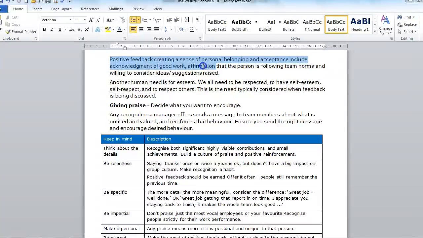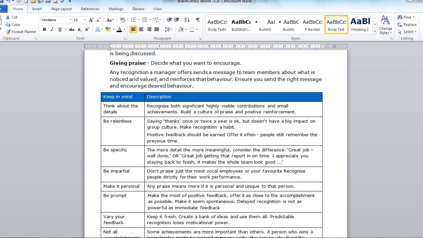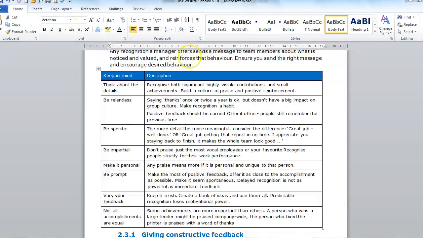So positive feedback, creating a sense of personal belonging and acceptance. That's always nice. So there's some things to keep in mind about feedback. So maybe when you're congratulating a whole group, you're telling them all the things that they've done well as the group, but then when it's an individual, you want to make it a bit more personal.